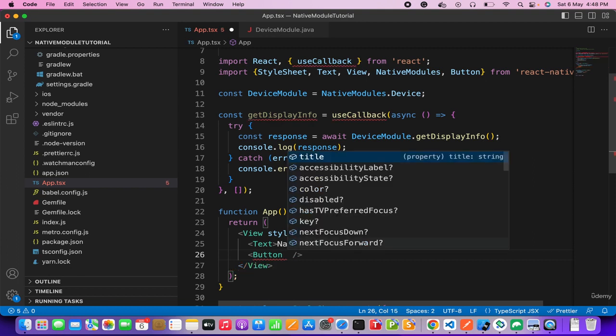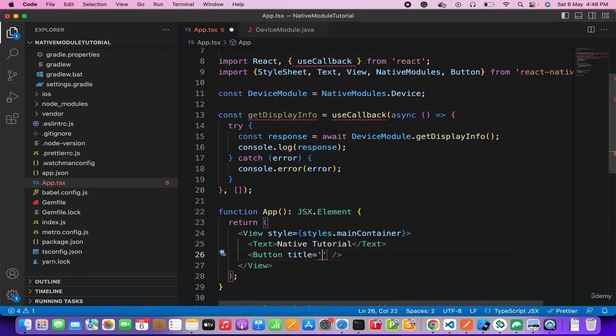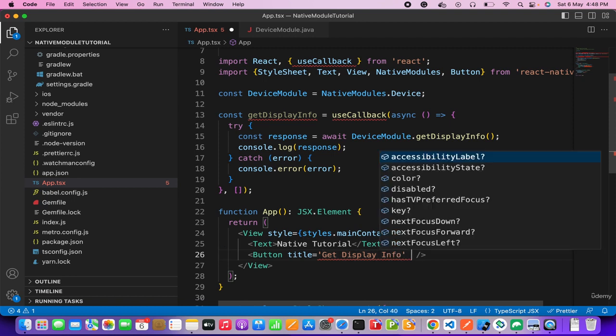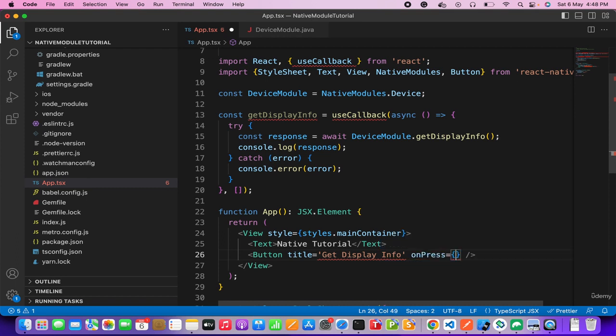Title will be get display info, and we need onPress, and on this onPress I am just calling this method.